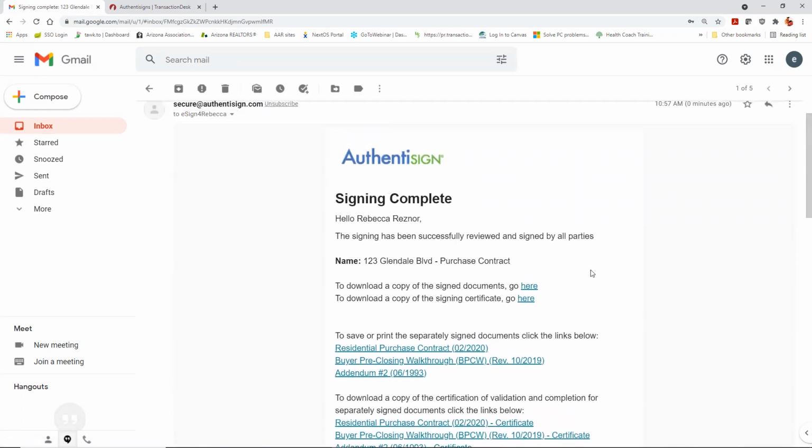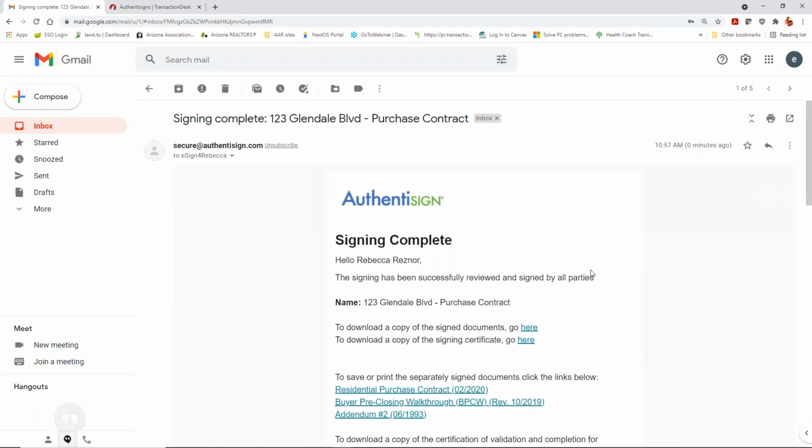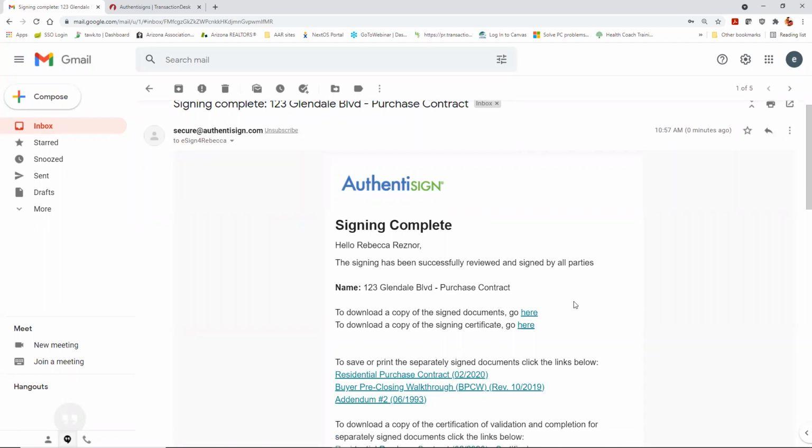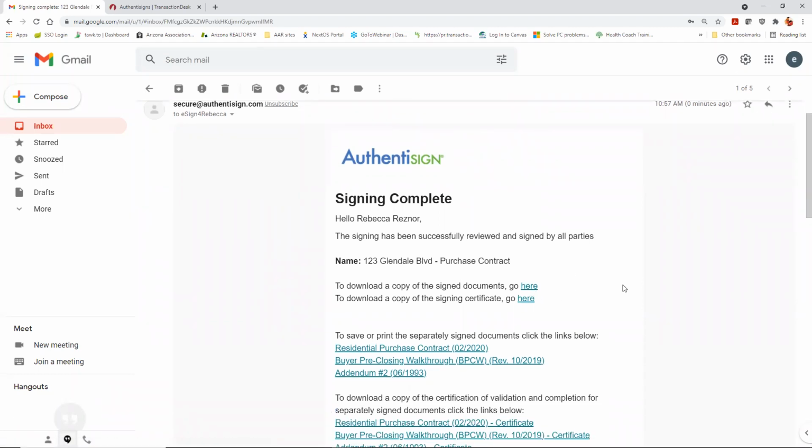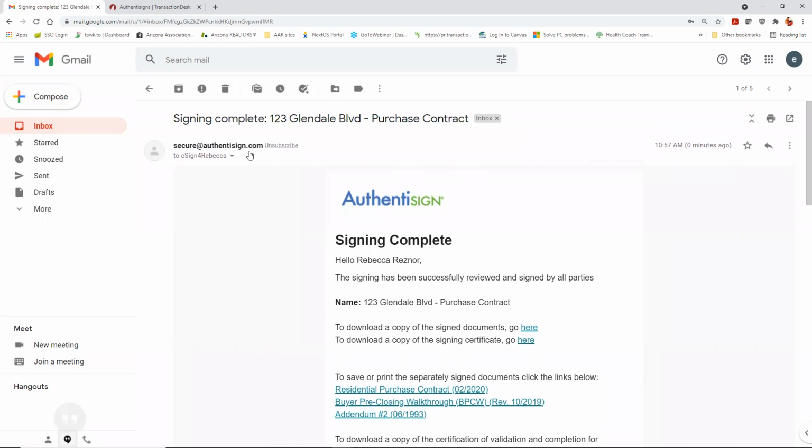If someone else needs a copy, if the other agent needs a copy or somebody needs a copy of the documents, you do have the option to forward this email so they can just click the link. However, this is a no reply email. So if the other agent replies back to this email and says, sorry, we already have an accepted offer, which has happened, you're not going to be notified. So I would suggest downloading everything, forwarding the copies from your email. That way, if somebody needs to reply to you, they're replying to your email. So just be careful and know that this is a no reply email.